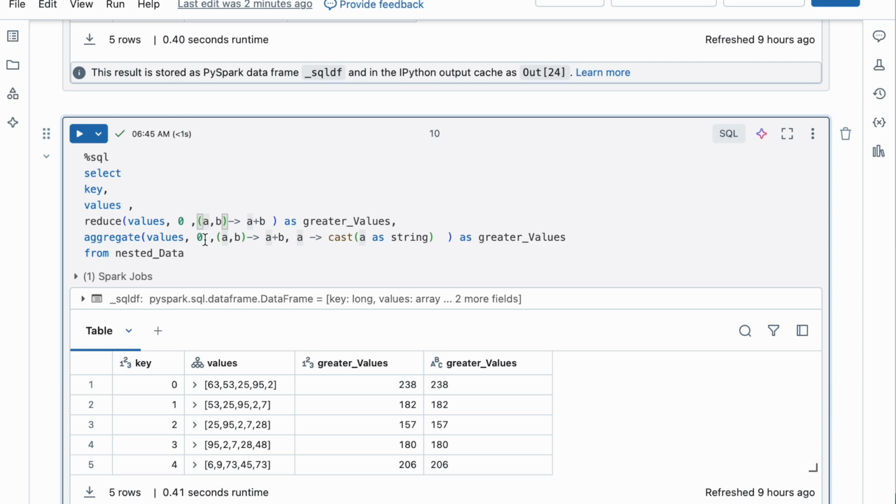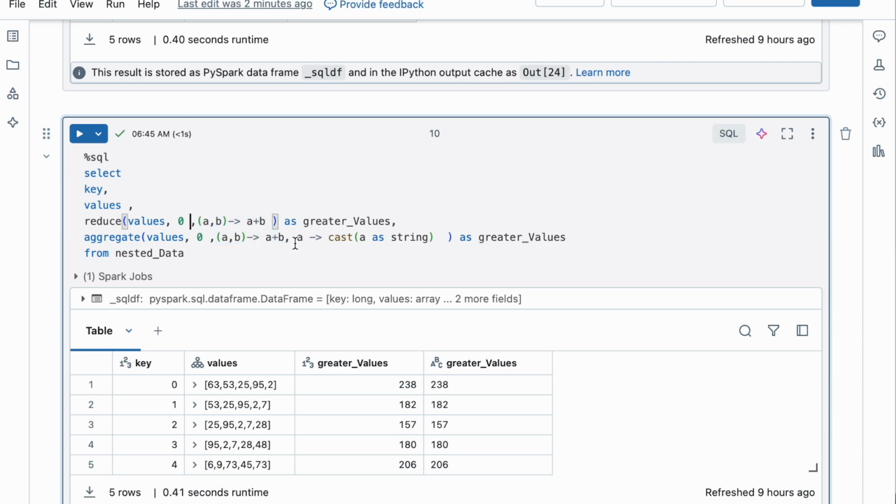What happens here is 0 comes in the place of a, and 63 comes in the place of b. 0 plus 63 will happen here, which will be 63. Then 63 comes in the place of a, and again 53 comes in the place of b. So that keeps on iterating, and it returns a value.